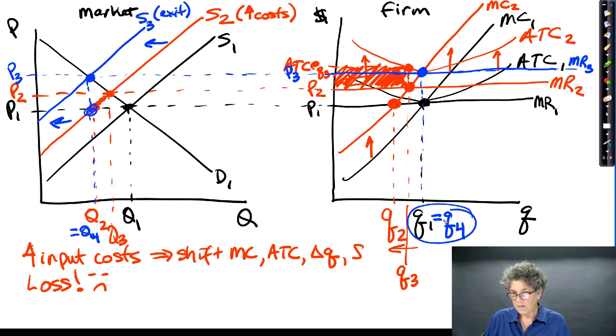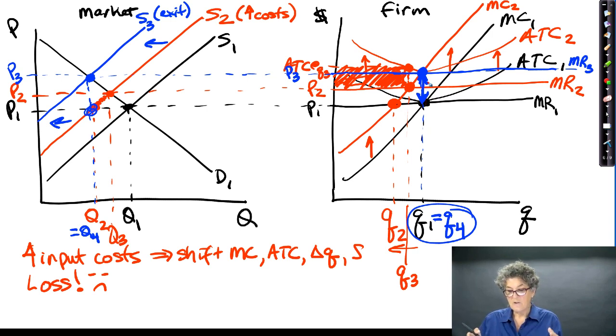In the long run, the total increase in input costs got passed on to the buyers. The price rose from price P1 to P3. That increase from P1 to P3 completely covered the increase in input costs. In the long run, firms exit the industry. And what consumers find is that consumers wind up bearing 100% of that increase in cost.